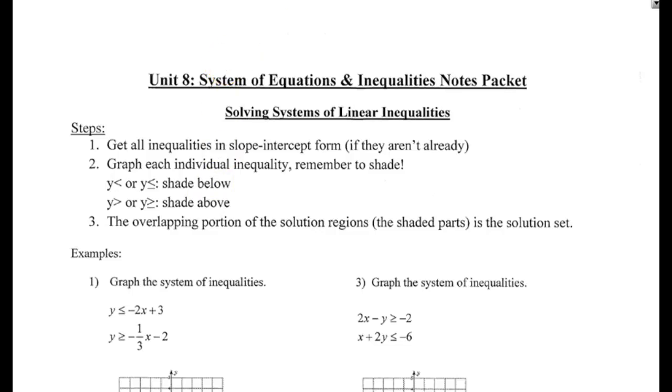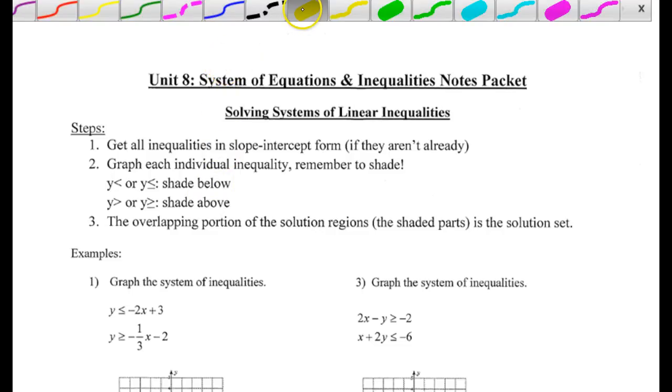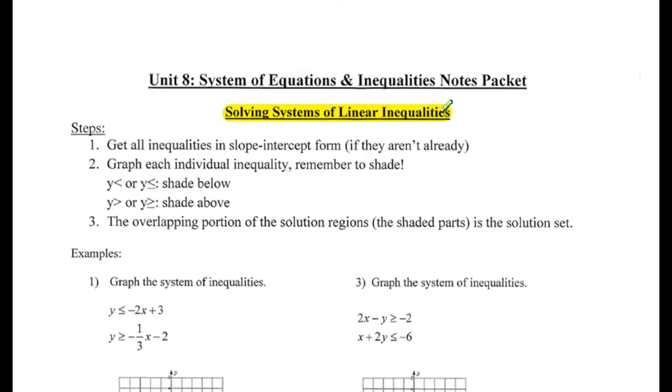Alright, so for this first lesson in Chapter 8, we're going to be talking about graphing systems of linear inequalities. Last chapter, we learned how to graph inequalities. A system is just two inequalities together in one instead of just one, okay? So it's nothing different, it's just two problems together, okay?